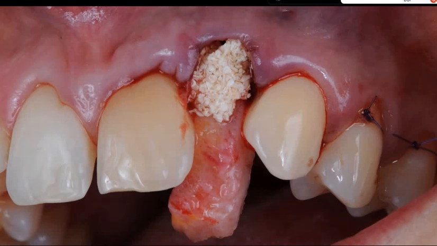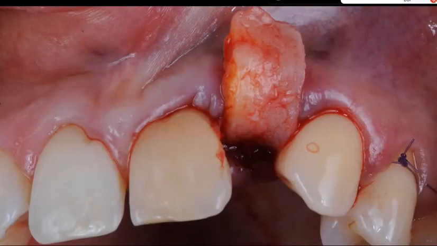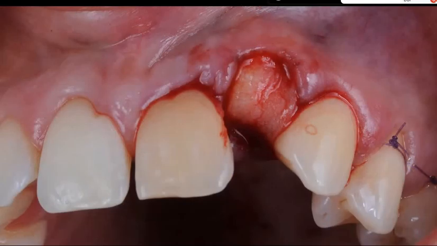We are filling the space between the two corticals with the bone substitute. And here we are folding the soft tissue graft buccally to cover all the exposed area.